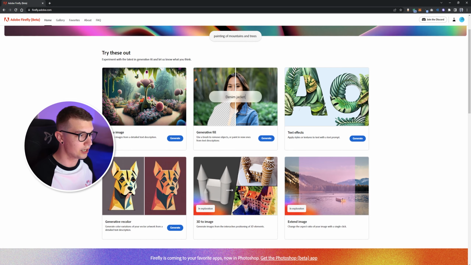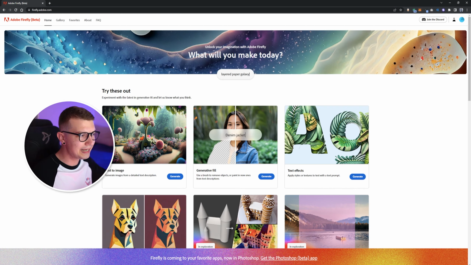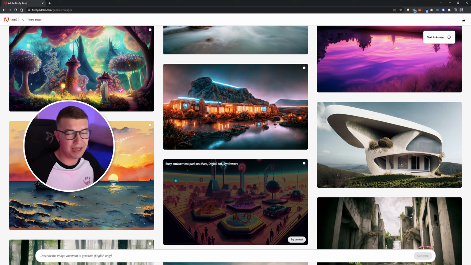4 things right here. So all you have to do when you go to the website is just log in or make an account. It's free. You don't have to subscribe to anything. Just make an account and then you can try these out like Adobe says right here. So let's go in text to image and let's check it out. So basically how this works, it is the exact same thing as Midjourney. You have a prompt, it generates the image. That's it. It's that simple.